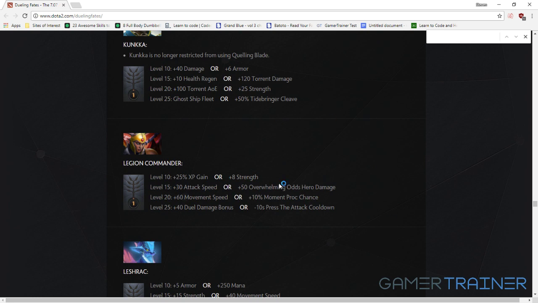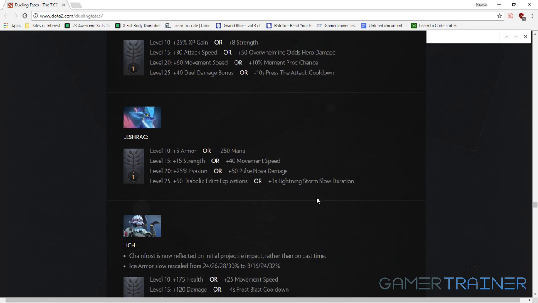LC, same attack speed or 50 overwhelming odd hero damage. That's pretty powerful. Proc chance or 60 movement speed. Alright, nothing too new about Legion Commander, except for the fact that 60 movement speed is pretty insane. Yeah, it sounds ridiculous. I'm just not sure if it's as ridiculous as I imagine it to be.